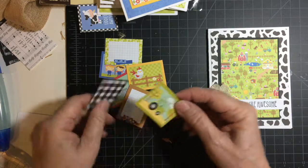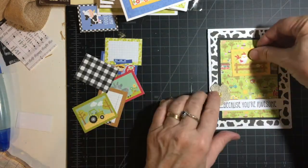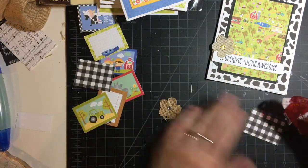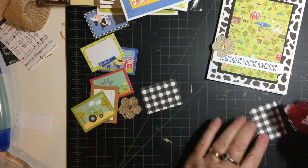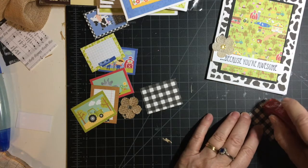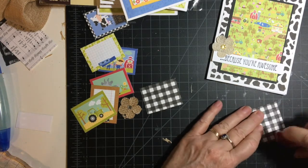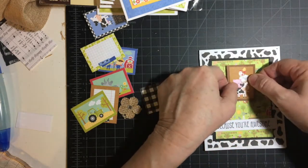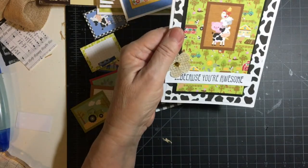And so, should I? Nope, too much green. Let's do the chicken. Yes. Oh no, here's one. Let's do this. Cute, cute, cute. All right, and there are our finished cards.